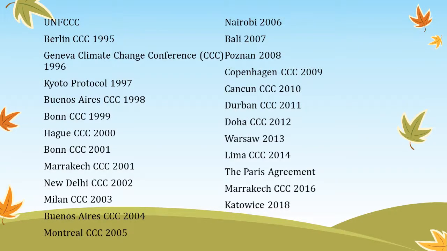So the UNFCCC and the Kyoto Protocol, these two documents are very important, and the Paris Agreement, which is the latest document on climate change, which we have discussed over a period of time in our lectures. We have referred to the Paris Agreement in the last couple of months, right? I'll also discuss the Paris Agreement in one of the upcoming online lectures. But there are several such major decisions adopted by the Conference of Parties over a period of time.